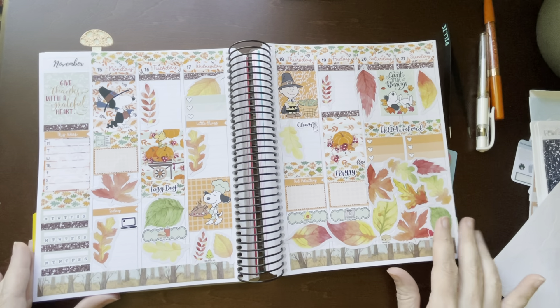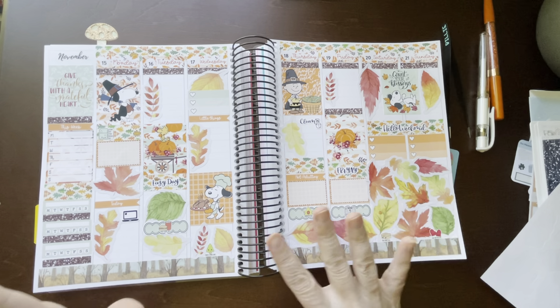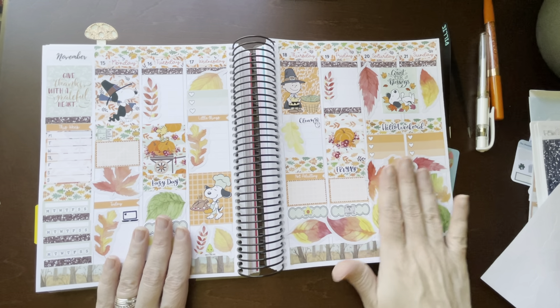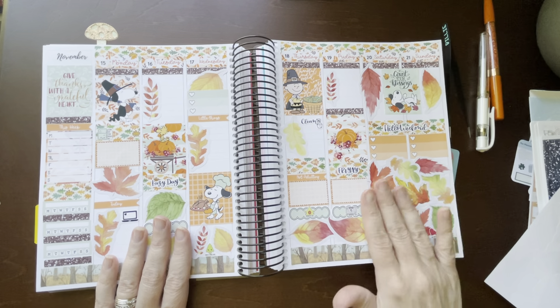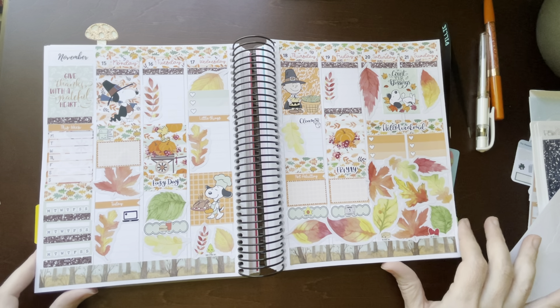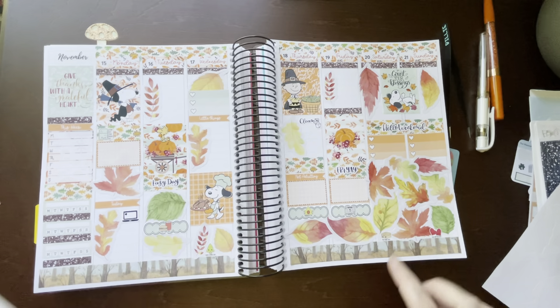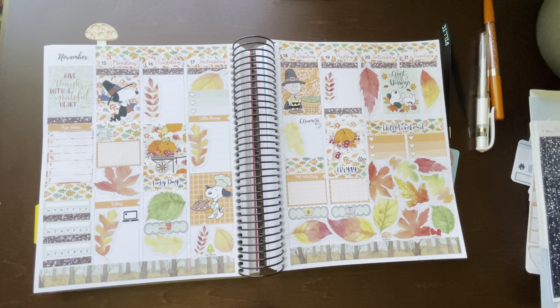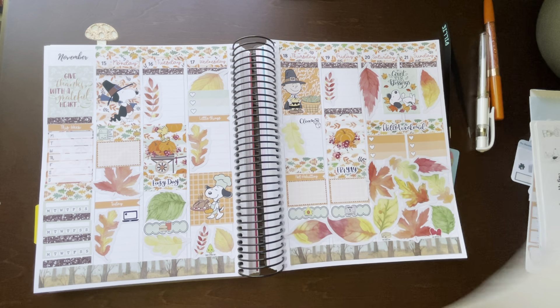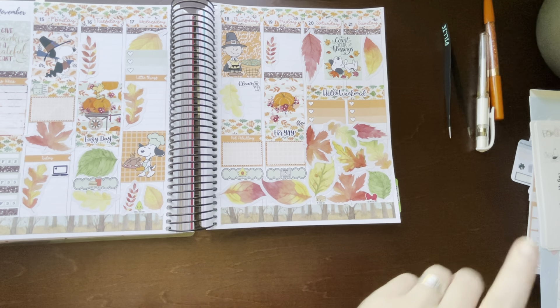That's how my spread turned out for the week of November 15th through the 21st. Again, I apologize there was a glitch at the beginning, so we started halfway through, but you get the end result. This conglomeration here I'm not sure I'm loving, but it looks okay on camera. I made the best out of a mini kit that I could — I used the Live Love Posh Hello Fall leaf stickers, I almost used them all with two left. I used headers from Sarah Elizabeth Prince, the kit was from Sugary Gal Shop, and at the start of the last video I did a little haul for you, so I'll go ahead and show you that.